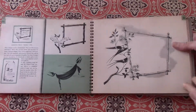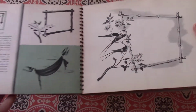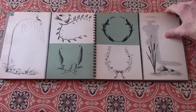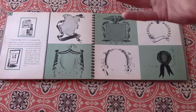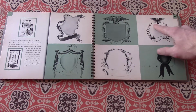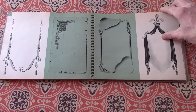And then this one's one of my favorites. I could give you another close look on this one. Just this panel, and again, those birds are just fantastic. It's almost like artwork, and this is all just drawn. There's no computers here, and peacocks and nice little cattails here. And then you get more of the regal designs that give an ad character. You've got these very classic American images of the eagles with the arrows and the olive branches, and almost like a stained glass window there.